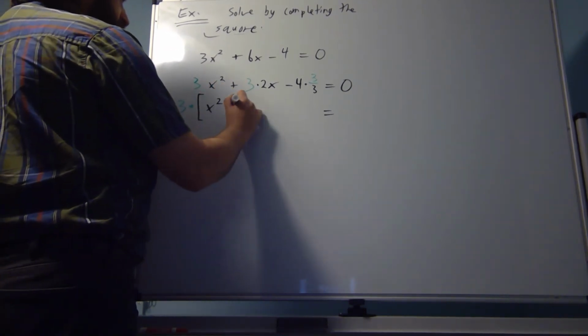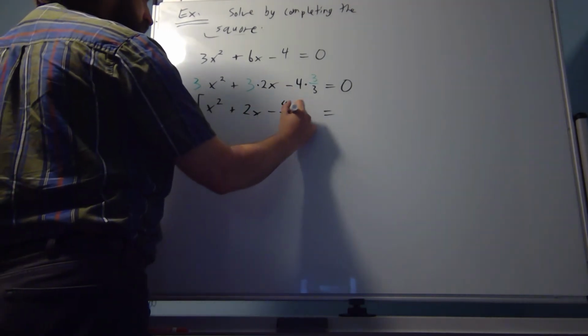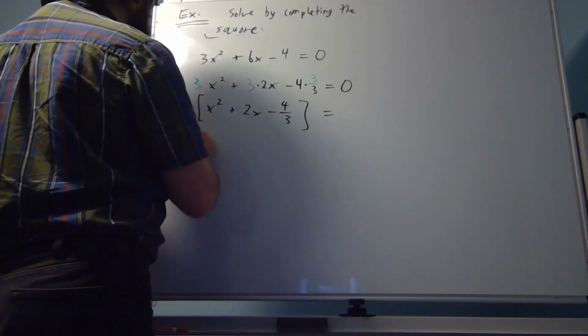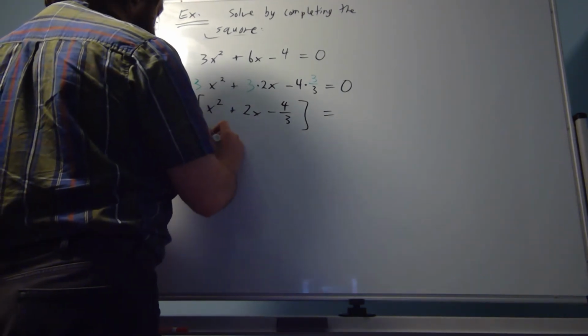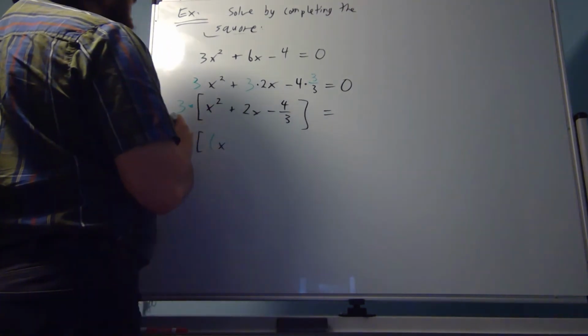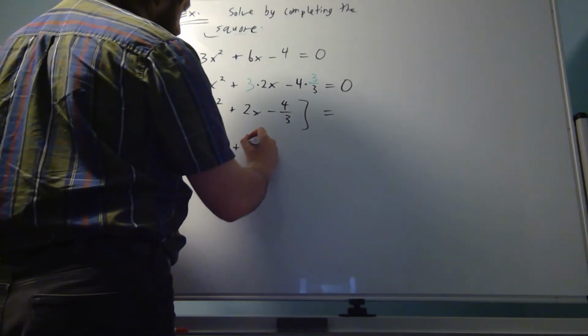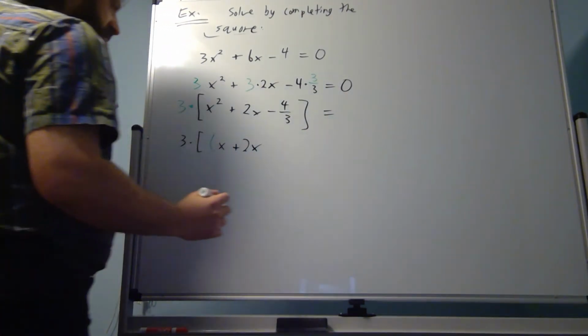So 3 times x squared plus 2x minus 4/3, that one's factored out. Maybe you can skip one step here or there, but you can't skip too many steps. Even if you're really, really good, you want to write down at least half of these steps.